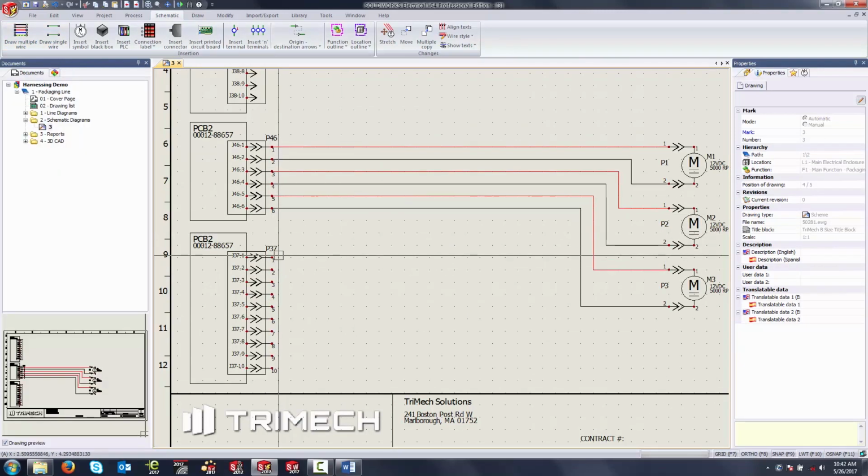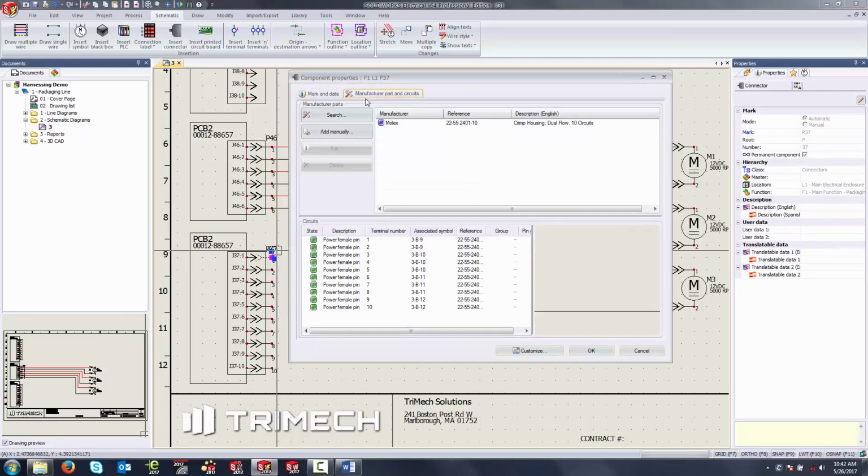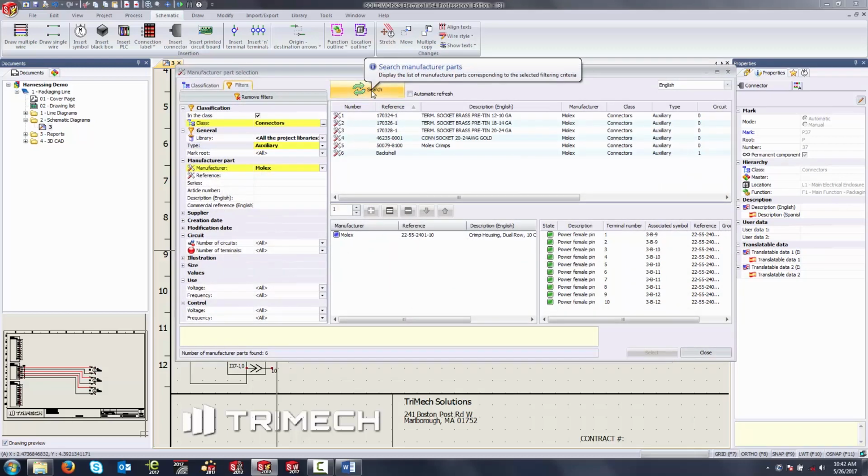So once we've inserted the symbol for the connector, we can actually go ahead and flesh this out a little bit more by modifying the parts that are assigned to it, because connectors are not just composed of the housing, they also have crimp terminals or wire ferrules or back shells associated with them. So what I'll do is I'll just add to this list by searching for auxiliary components in my library. So what I can do now is I can go ahead and add things like crimp terminals that match the number of actually used pins.